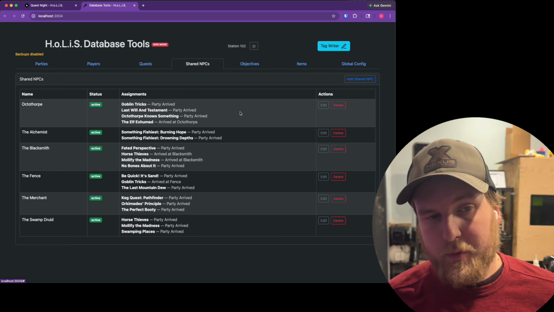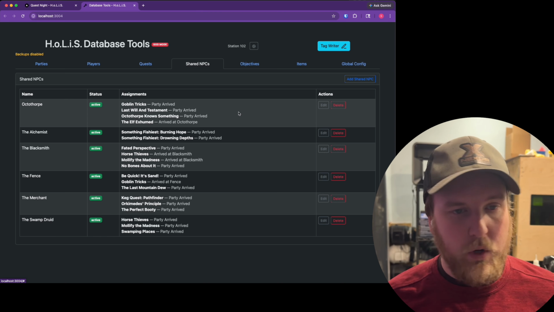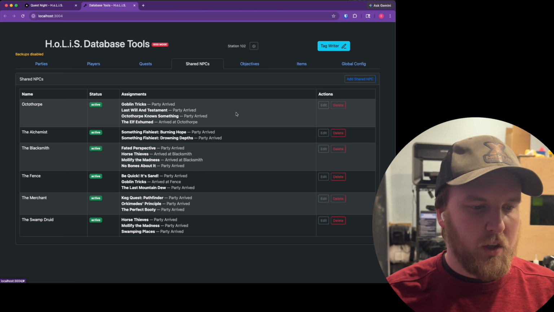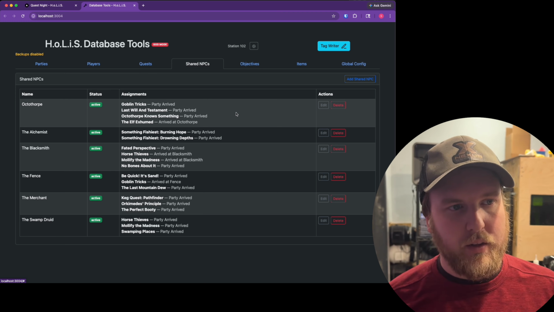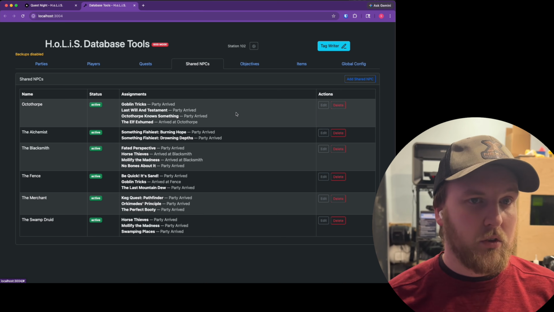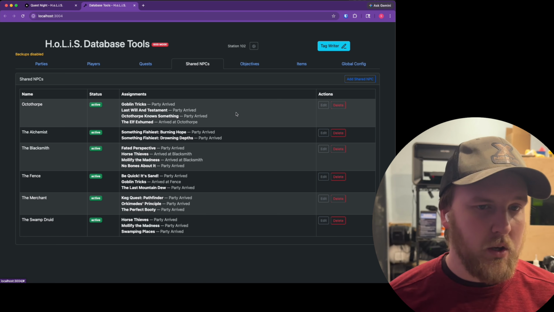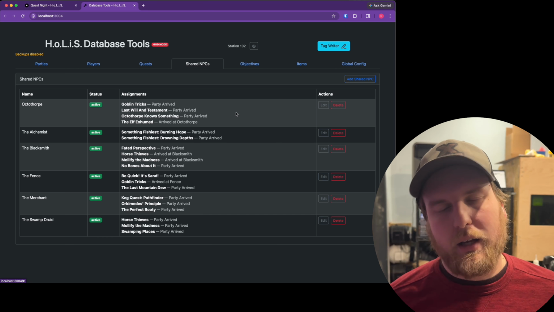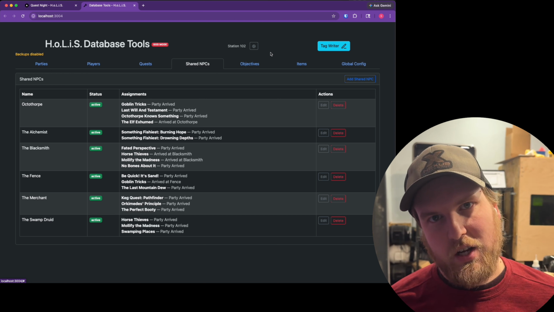Again, there's a concept that we have going on where we try not to have things hard coded, like this is the list of things or this is the behavior. Everything is editable in this database so it can grow year to year, because this system changes completely year to year. No quests are reused. I guess NPCs are reused, but they're not on the same quest. There's a lot of different things that change every time.